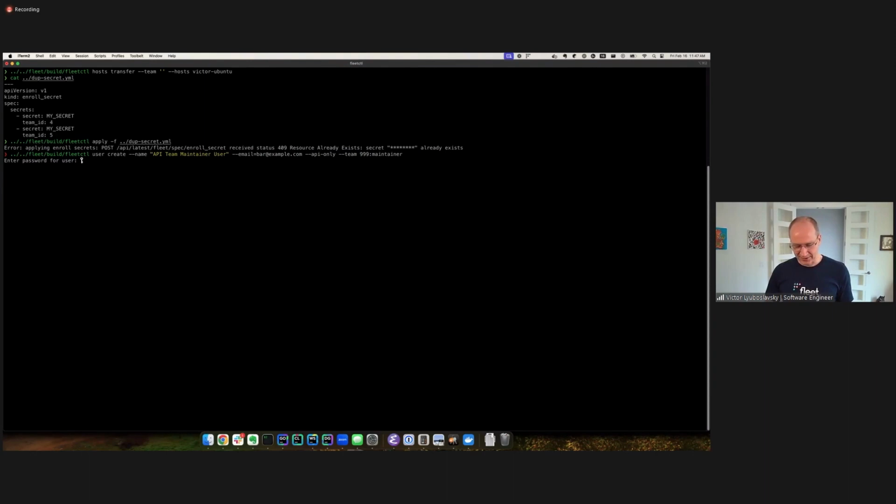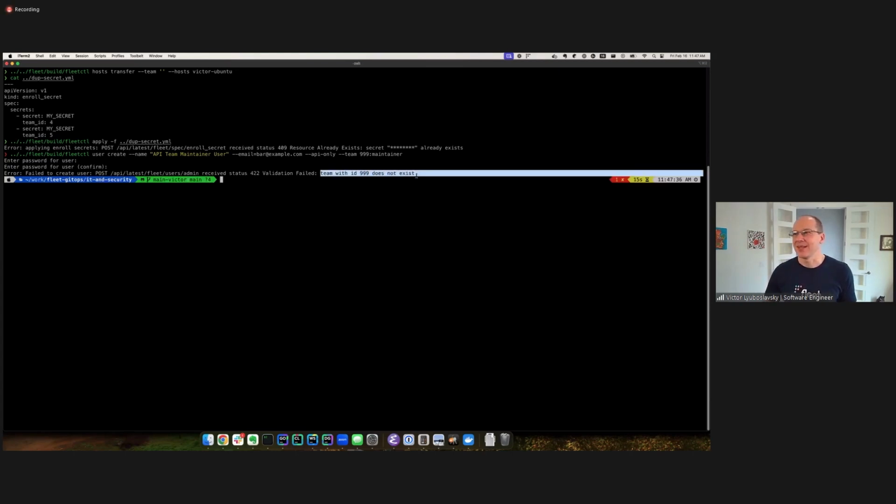Of course, it's a little annoying that I have to enter a password, and then it has to be 12 characters long before I see the error. So now the error is team with ID 999 does not exist.